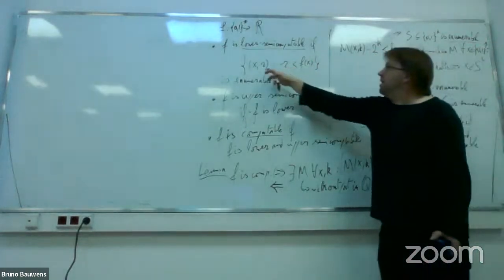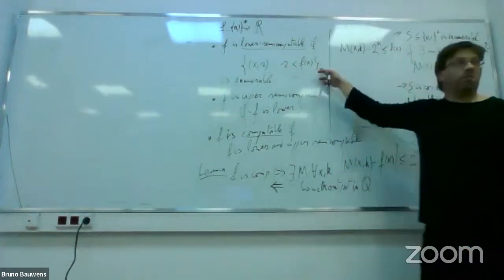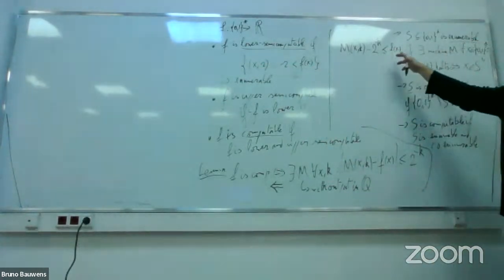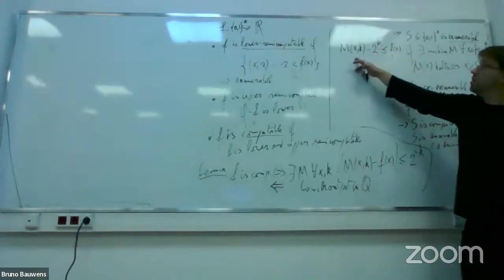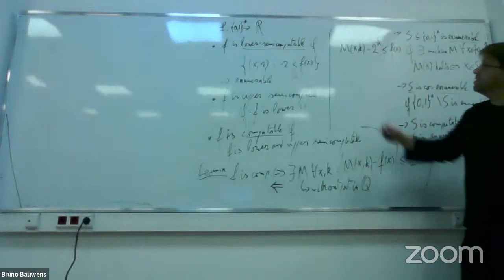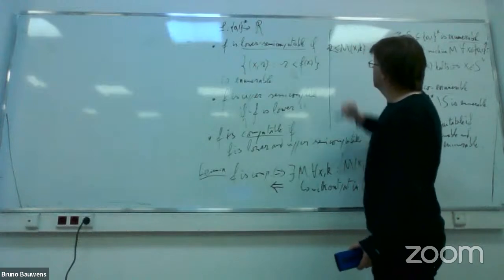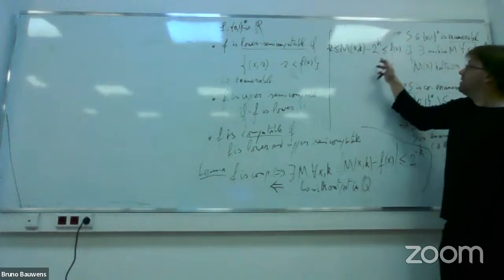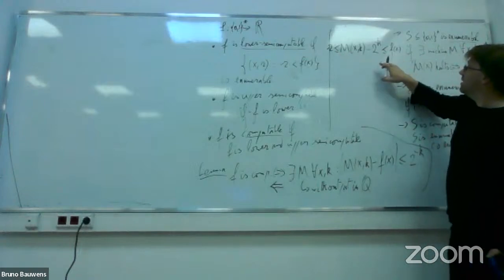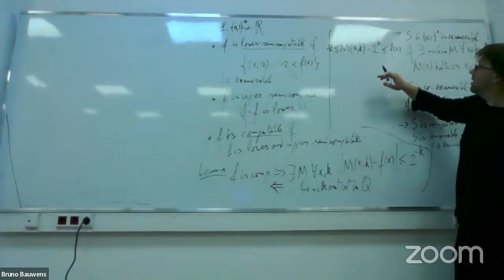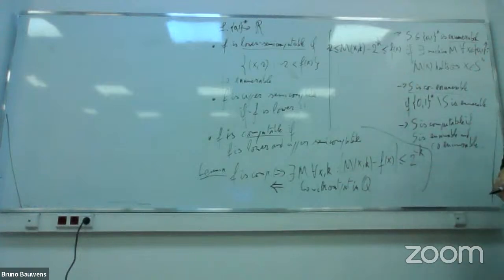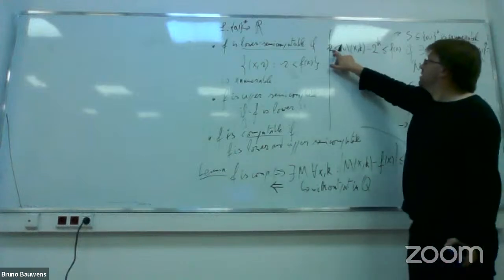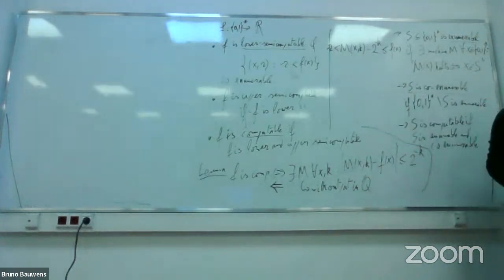So if x and r satisfy this condition, then if k is large enough, we will see that this will be at most r. And so if k is large enough, we have that this is at most r, and hence we wait until it's strictly smaller than r. So now it works. And this must happen.